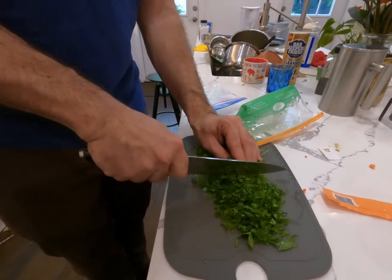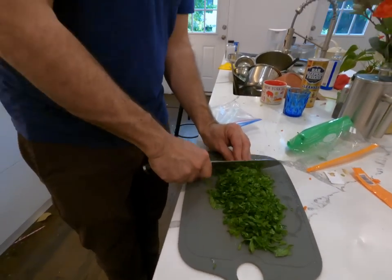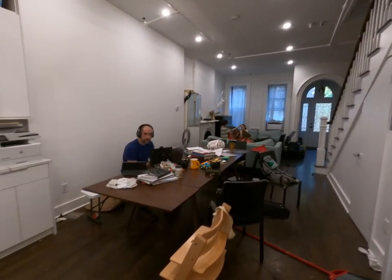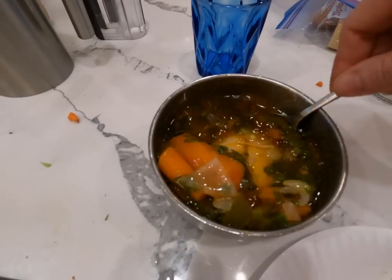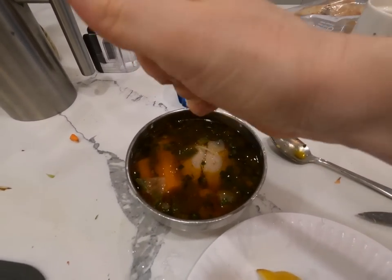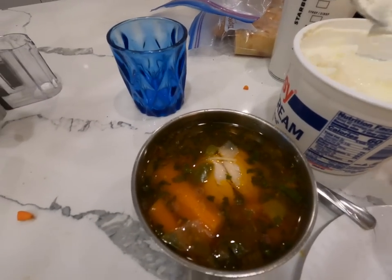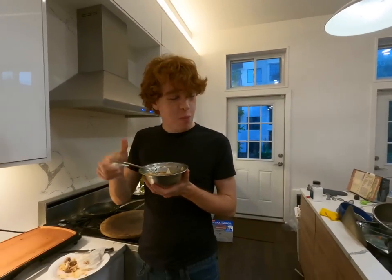Mark is helping me chop the parsley — he's been sick recently and now I've been taking over. He's much better at it than I am. Enoch is over there practicing violin — that's the beautiful music you hear in the background. Here's the soup. Not all the kids like lemon, but everyone gets like a whole piece of chicken in the soup. If you want, you can squirt a little bit of lemon in there — gives it a little kick. You can also put a little bit of sour cream — gives it a more creamy body. Kid says: Merveille! Oh, you spoke French — very nice.